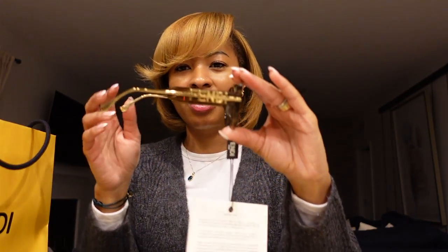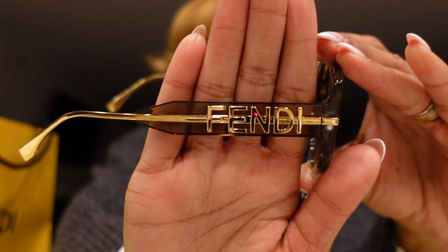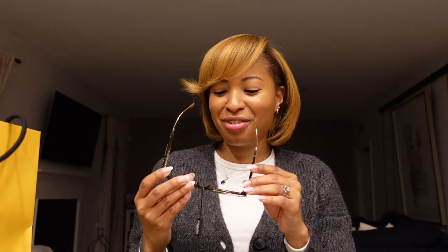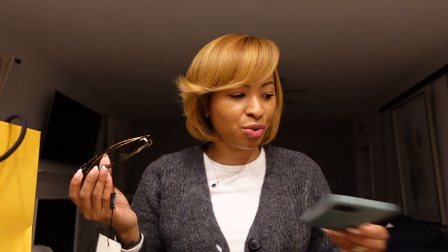I was a little worried that I was going to think they were cheap because of the frame, but they don't feel cheap at all. I do feel like if I had gotten a different color, the Fendi logo would stand out a little bit more — it blends in with this color, but that's okay. I'm shocked — I really like these and I liked how they looked in the mirror, so I definitely want to keep them. I also like having the little bag. It's padded and pillowy, so it will protect your sunglasses. I have a pair of Louis Vuitton sunglasses that came with just a cloth bag, so I appreciate this.